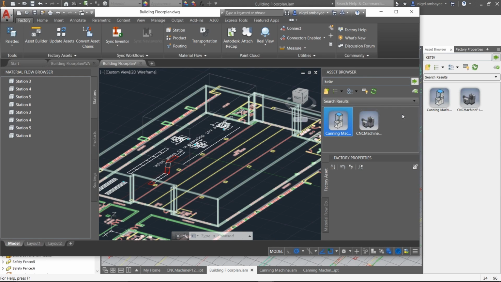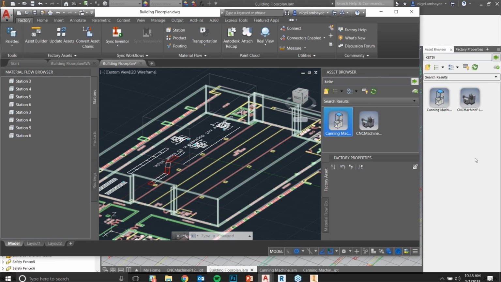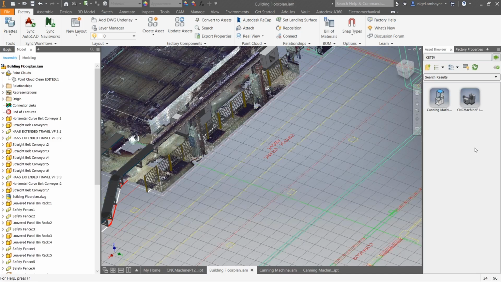There are a lot of assets, so I do suggest creating your favorites or creating subfolders and stuff like that where you locate these things for things you use often, because there is a ton of stuff in here. And maybe you don't want to use all of it. You definitely don't want to use all of it. There's way too much stuff in there. So that's how you publish the asset.